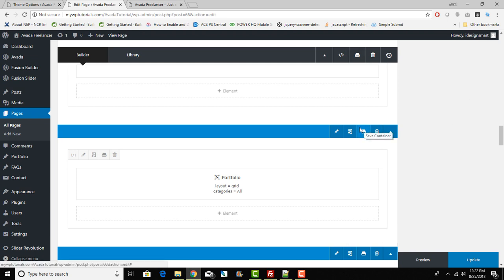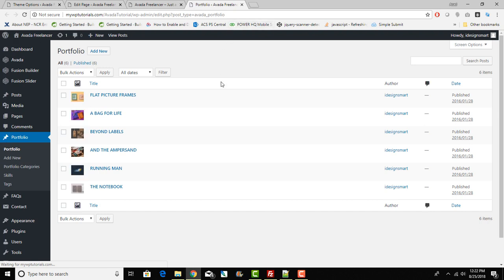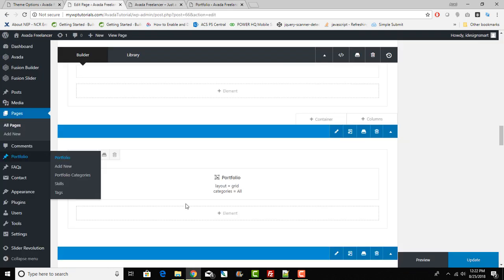So the portfolio element is really cool, and you can configure your portfolio elements right there. So you can say add new portfolio, or you can add things to your existing portfolio. So I'm just gonna open it in a new tab and show you what is configured. So those are the pictures or posts that are configured for portfolio post types. If you want to add more, you can add more and set a featured image, but that is what is being pulled in the portfolio element as it is configured here.